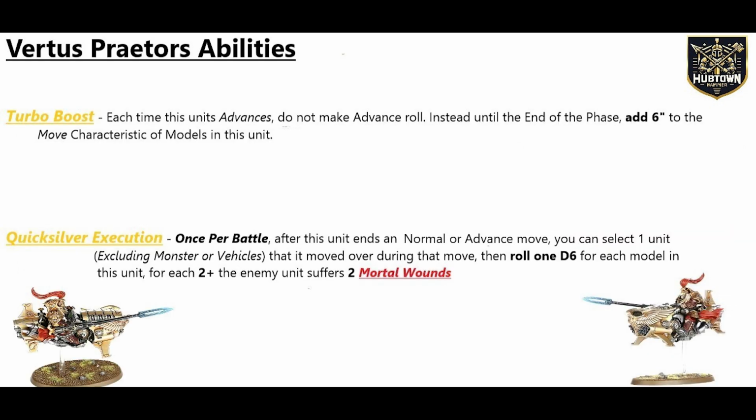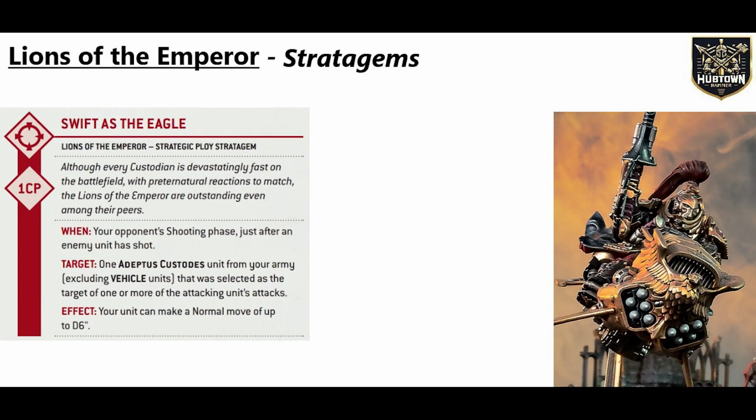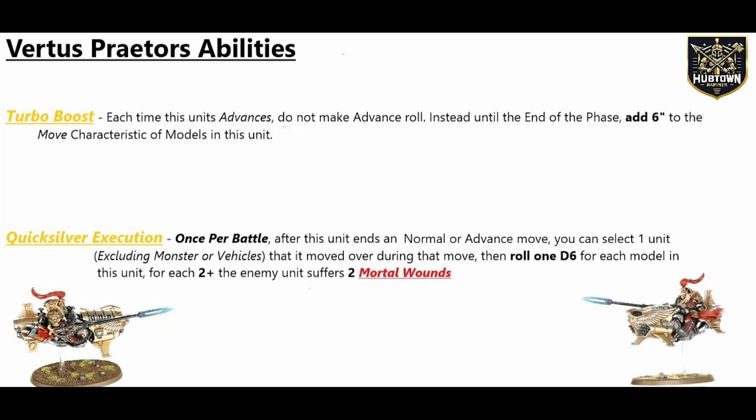We can also drop some mortal wound bombs from these jet bikes. Quicksilver execution can now be used after a normal or advanced move. The Swift as the Eagle stratagem is a D6 normal move, meaning we could use this to drop some mortal wounds down if we fly over it during the D6 normal move. Remember, we don't need to fly over the entire unit, we just need to fly over one model of that enemy unit.